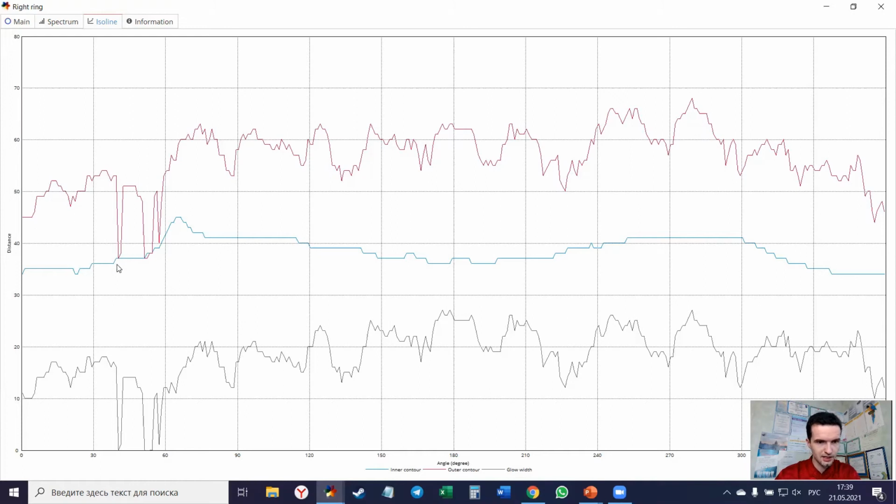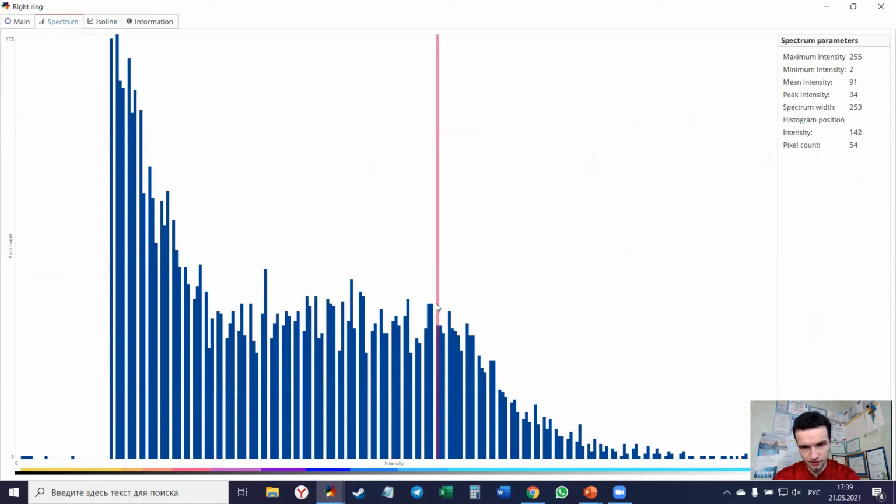So you see that in some cases, there are even gaps in the emission, so the glow width is 0, whilst in some places it's closer to 25, 26 pixels, whilst in some places it's closer to 10 pixels. So it's not uniform as with a metal cylinder. So these are the main parameters in our software that you need to take into consideration.